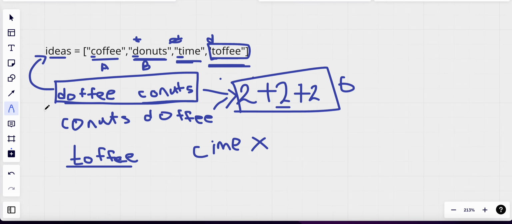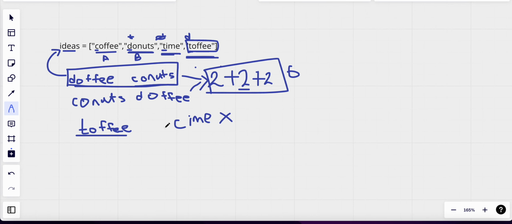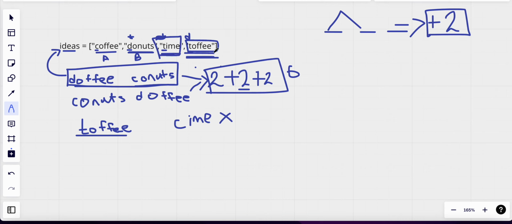So far, looking at this example, what can we infer? One thing we can infer is that if we found two strings that, after swapping, are distinct, then we can increase our result by +2. Every time we can increment our result by +2. And the next is, if the two strings have the same initials, which means the starting character is the same, then they would not form a valid company name, because swapping them would form the same string, right?